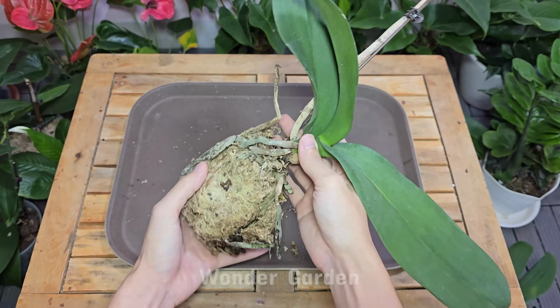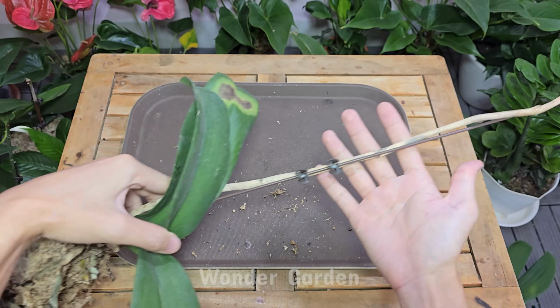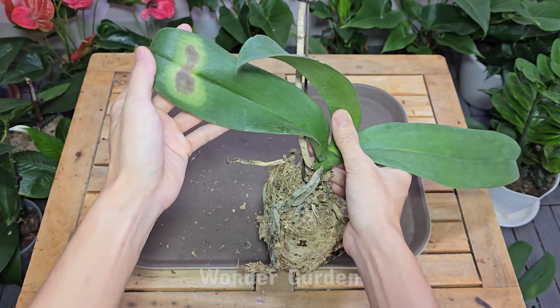This orchid was purchased about 4 months ago, and after the flowers faded, I unintentionally neglected it for a while. Today I noticed it in a corner of the garden and decided to revive this orchid.